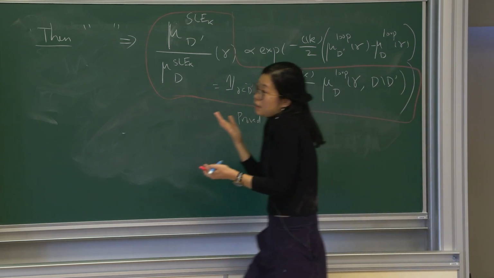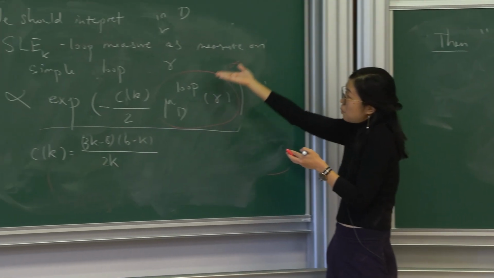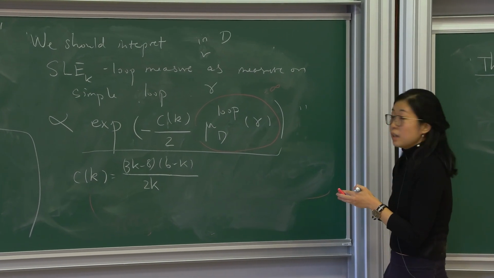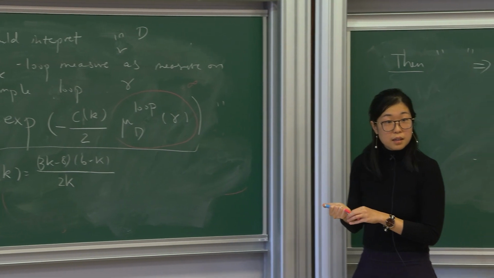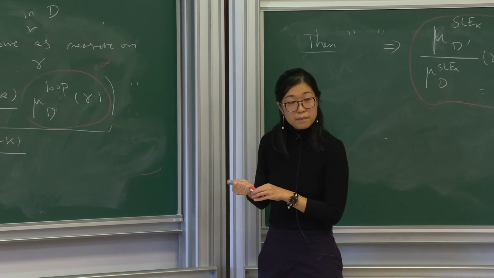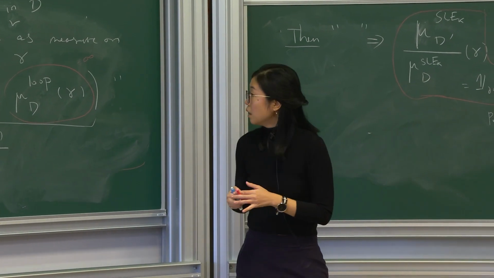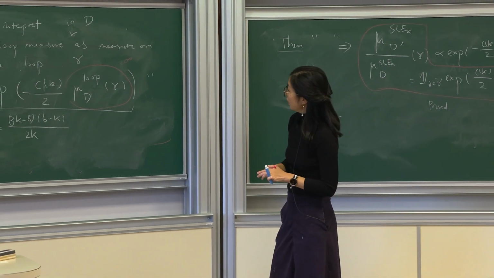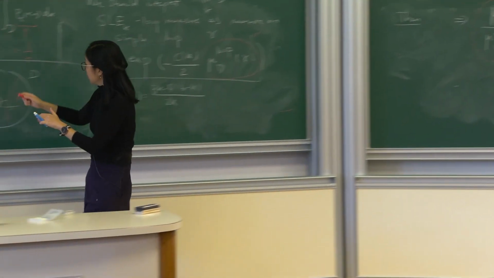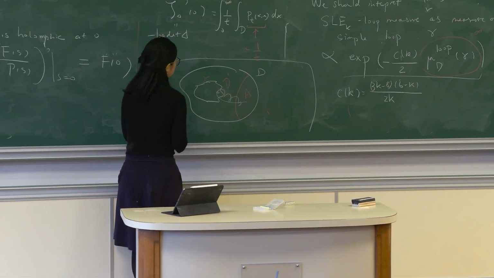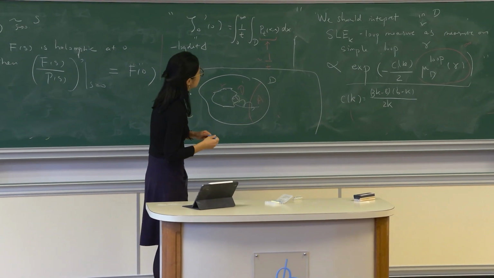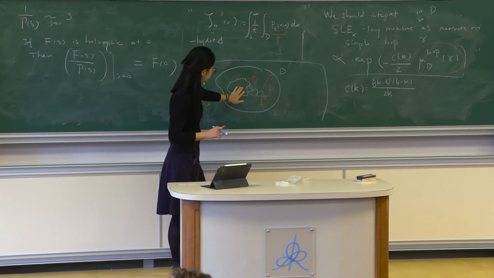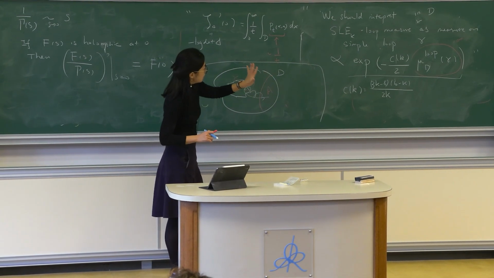This is basically giving a meaning to this heuristic, why we can interpret SLE loop as a density like this. So this SLE, you pick a domain and then you're looking at loops. Where is gamma in this picture? Gamma is this curve. Yeah, sorry. I didn't really present how the SLE loop is defined, so this part is really heuristic.